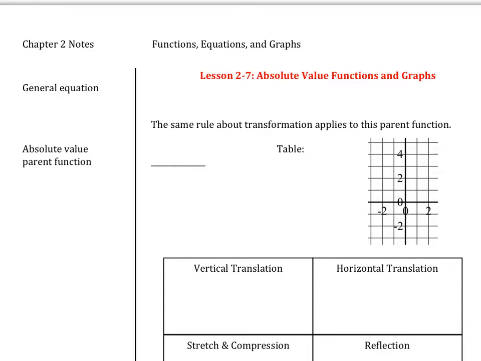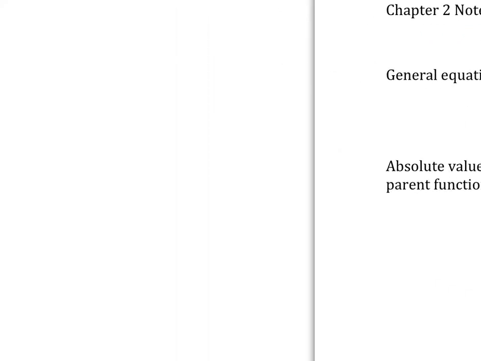All right, let us look at general functions of absolute value. We talked about this yesterday. We said that transformation in general looks like this, right? Now we can change that f of x, which is that basic parent function, to any function we want. And I'm going to keep teaching you different functions until we finish all the parent functions. But they're all going to follow the same idea.